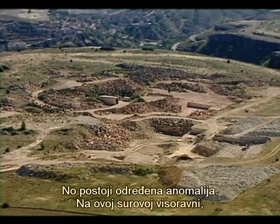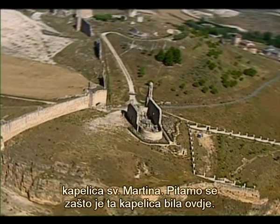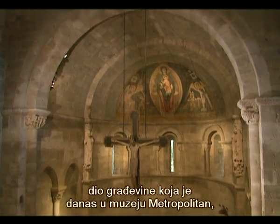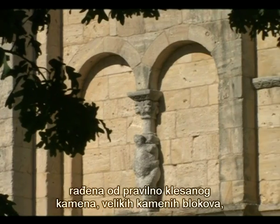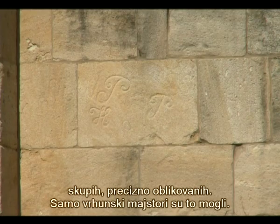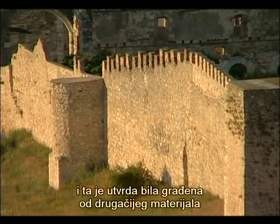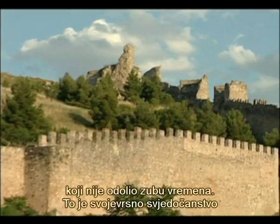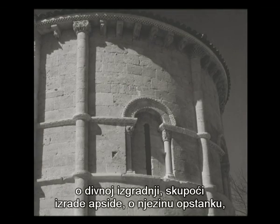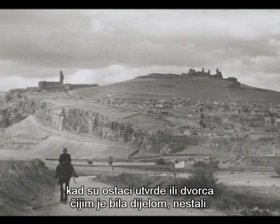And yet there's an anomaly here. On this high, austere plain where the fortification of Fuente Dueña is found was a little chapel, the Chapel of San Martín. We wonder why it was here, and most of all why its apse — the part of the building now at the Metropolitan Museum — was made with such extraordinary ashlar masonry: big, blocky, expensive, finely cut stonework that required incredible craftsmen. Our best guess is that the Chapel of San Martín was originally attached to a fortification or castle made of a different material that decomposed over time. It's a testament to how beautifully and expensively the apse was constructed that it has survived when the rest of the fortification to which it was attached has disappeared.